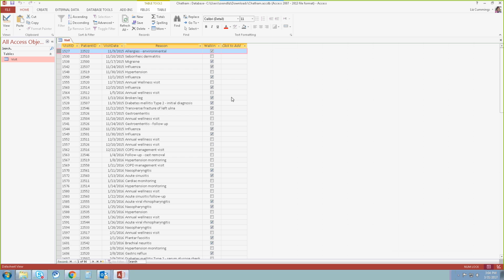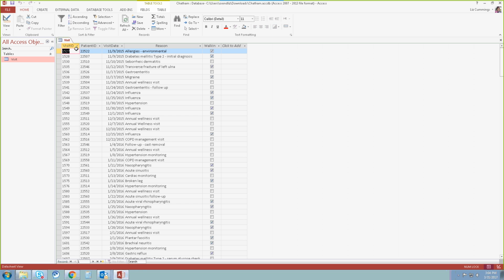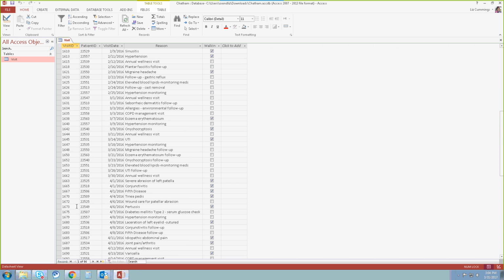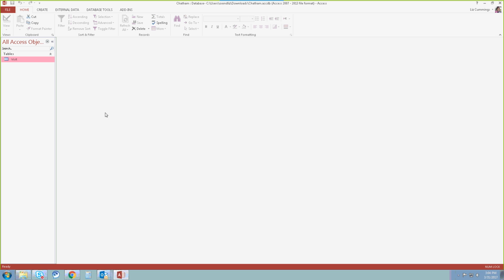Okay? So what we're going to do, and if you remember from last time, if we close this, we're going to select save. So what it did was it actually put everything in order for us. Okay, so if you remember, you don't have to try to sort and put things in order. Whatever your primary ID, it will actually sort those for you based on your information. Okay, so we're going to go ahead and close.